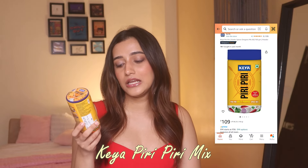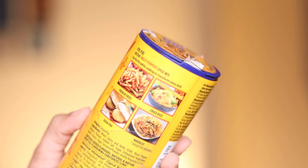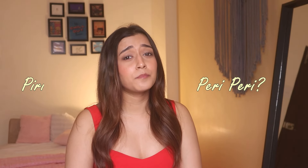Going completely opposite from sweet, we've got spicy — this is the Kea Piri Piri instant multi-purpose spice mix. It's basically McDonald's piri piri masala which you can get in full quantity, and I absolutely love it. You can bitch about it, you can be mean to me — I use this on almost everything. I'm probably on my sixth bottle. It makes everything spicy, so if you need that kick of spice, go with piri piri masala instead of Tabasco. You can make any dish spicier and more flavorful with this.